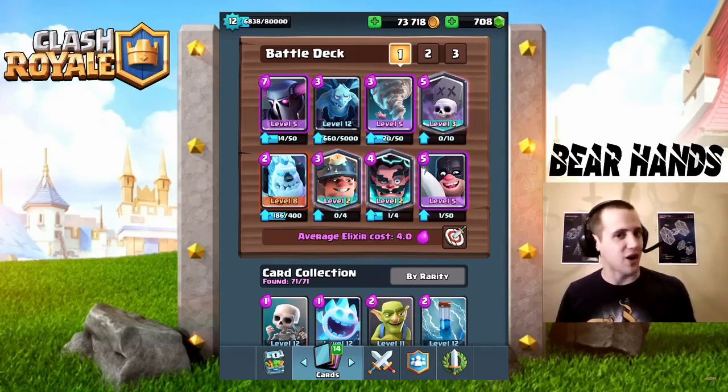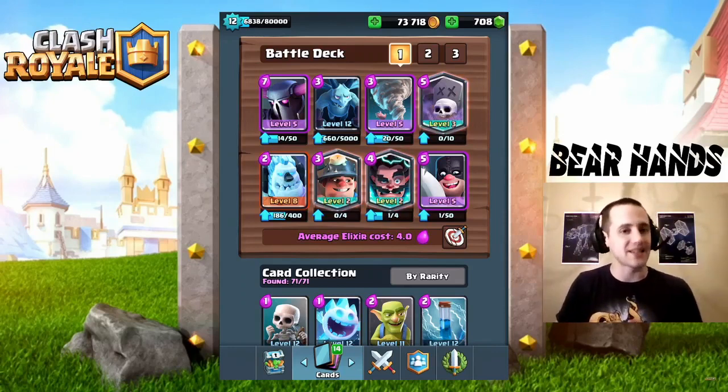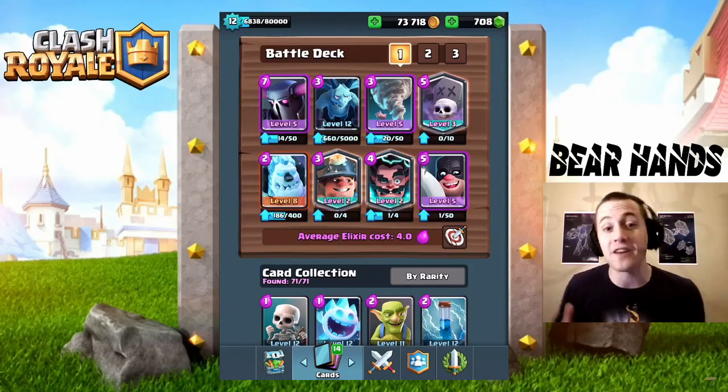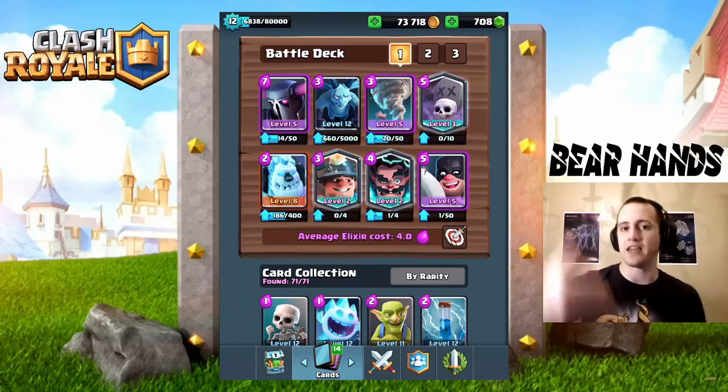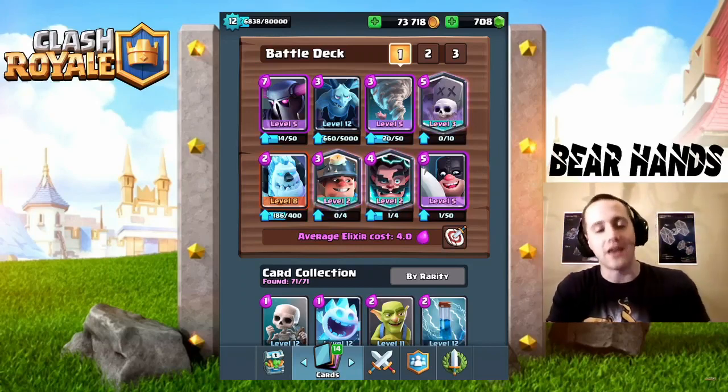Having a little difficulty getting used to the change in pace for the playstyle, because I've kind of been playing a little bit faster paced decks. And this one is definitely something you need a lot of patience with, slow it down, kind of get that death demon push of destruction in overtime.